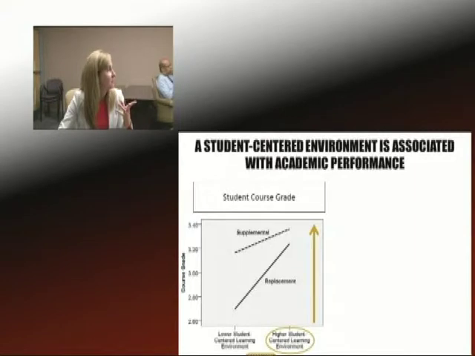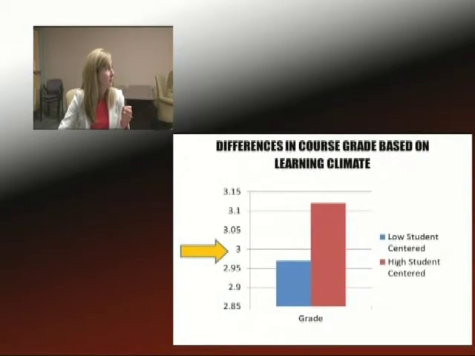Other kinds of differences that we look at, just to show you a different model, but here we have knowledge transfer that I have not talked about yet. Do the students perceive that they can transfer knowledge? Can they transfer knowledge? In a low student-centered environment, they're significantly less likely to do that than if they're in a high student-centered environment. And those differences are significant here. All of them are. If we look at academic performance, what about grade? Well, same thing with grade. In a higher student-centered learning environment compared to a lower student-centered environment, there's an increase in grades.